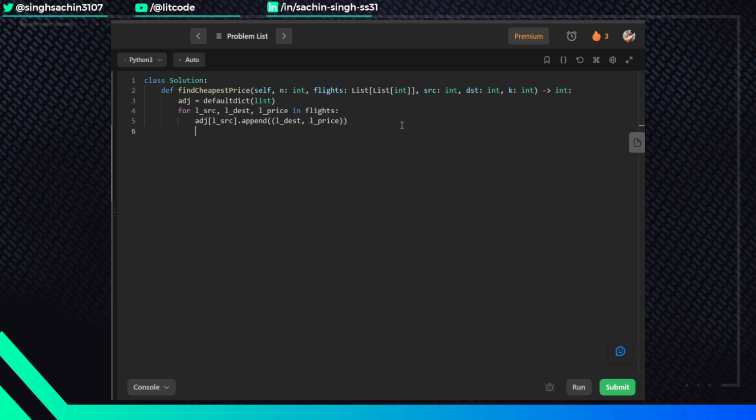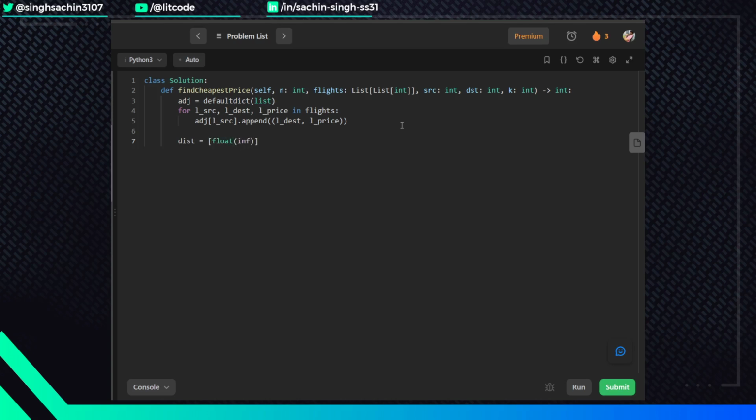Next comes the part where I wanted to have an array which will represent the minimum price required to reach a particular destination or city. So let's name it distance, and let's initialize it with float infinity.